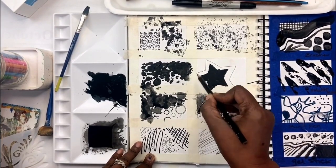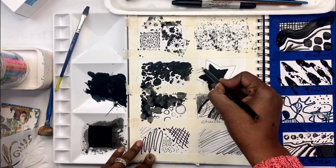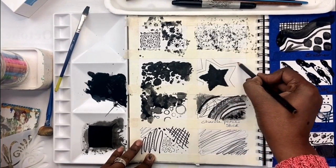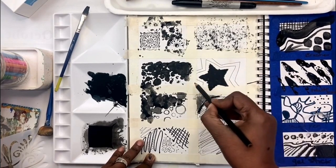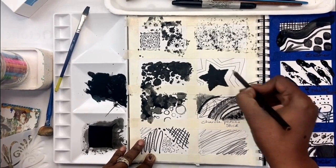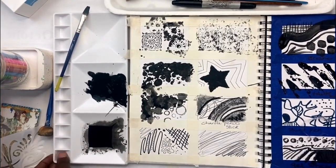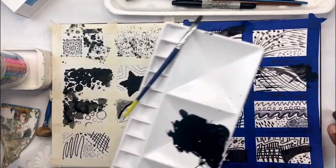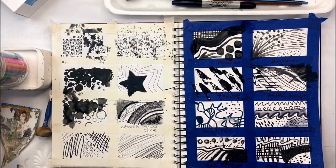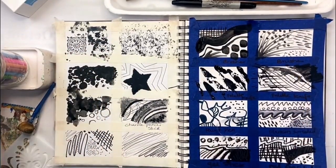So this one is stencil, and I'm using graphite pencil with it. So stencil with paint and graphite pencil. So you make your notes, label, and see what's there. So let's let these dry fully. These are my traditional tools. Dry them fully, and then we remove the tape.